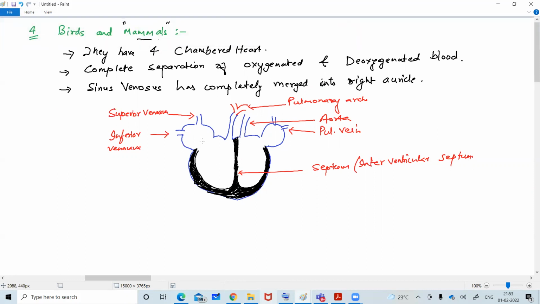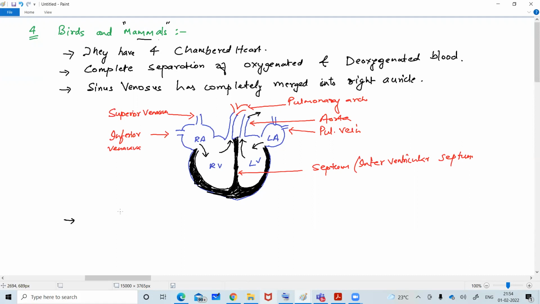So this is the complete structure, and this is right auricle. This is right ventricle. This is left auricle, and this is left ventricle. So this is how the heart looks like. If I have to show the circulation arrow, I can show that blood is coming like this and then going like this, then coming back here and then going through aorta, and the blood comes out through the aorta like this. Next point, you can say that this pulmonary arc, which is Truncus arteriosus, evolves into one systemic and one pulmonary arc. Means one will go into the lungs, one will go into the different parts of the body.